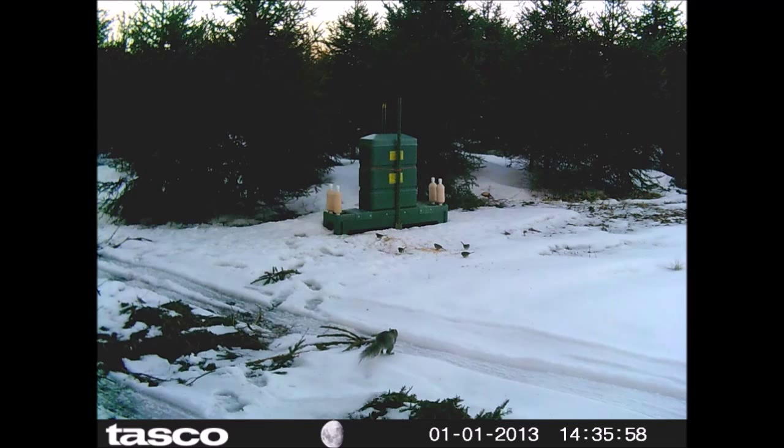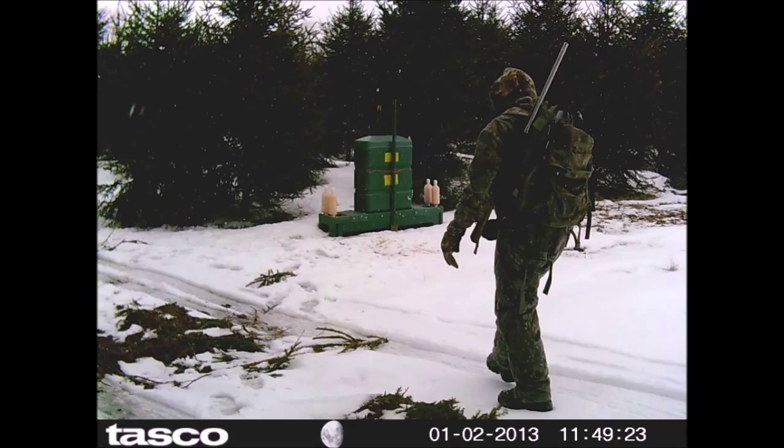This is a 4-poster feeder that we have at Highland Hill Farm, and we use this to feed deer and other wildlife at the farm. And as you can see in this picture, a little squirrel and raccoons come up to this feeder. But we have this feeder here to feed deer primarily, because deer is the biggest vector for carrying ticks around on our farm. And it's important that we control the tick population, because we get claims from our employees when they get bit by a tick for Lyme disease, which drives up our workman's compensation.